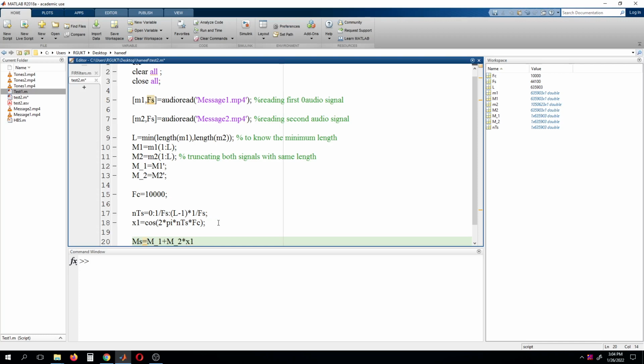Why we have generated this signal is to shift one of the tones to a higher frequency.